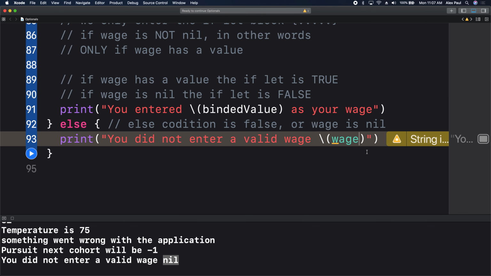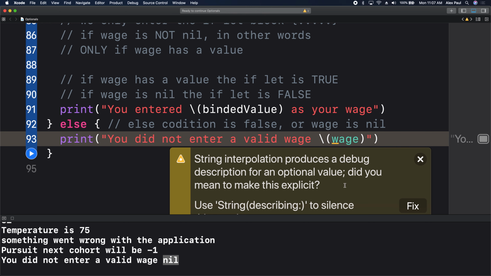So actually, let's just silence the warning. That's easier. I'll come back to that later. So go ahead and click on the warning and say fix with using string describing. It's one thing to wrap our head around coalescing. It's the next thing to coalesce within an interpolation.